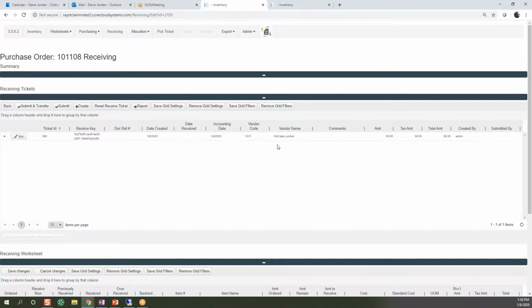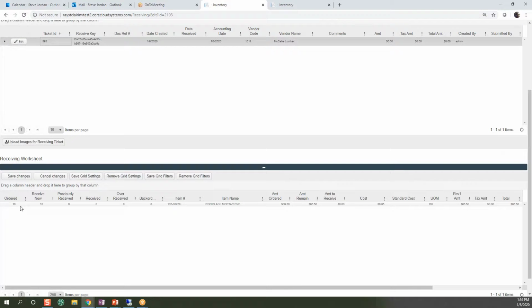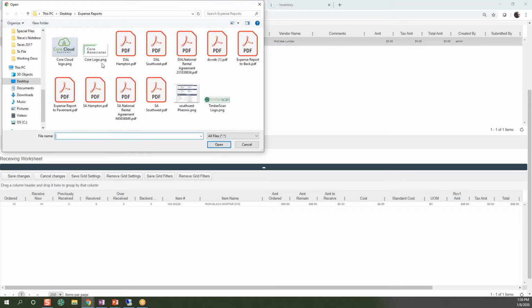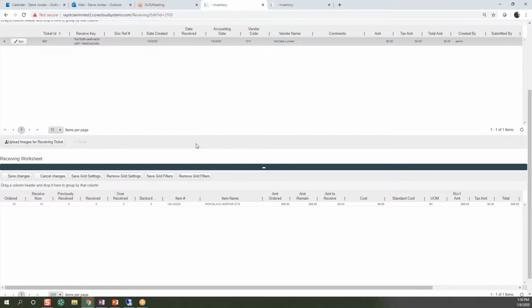Okay, the receiving event is today's receiving, so that when you click on that, it's going to come down and assume that you build complete. Okay, so what that means is that you ordered 10, you got 10. Now, if you didn't, you could put in 5 and it would manage the back order. The idea behind this is that basically, if it came in from the field, you'd have the image attached. If not, here you would just attach the receiving ticket by clicking on here and searching for the scanned image of that particular item, and then just pull it right into the system. So at the end of the day, that's the receiving transaction functionality.